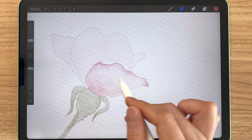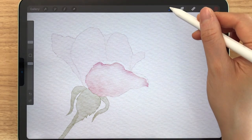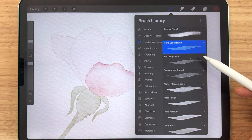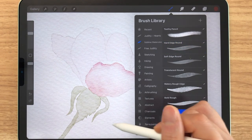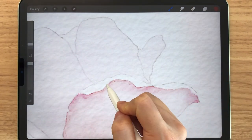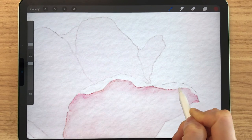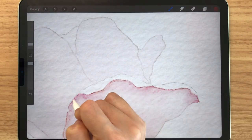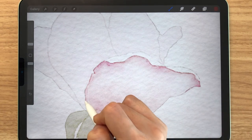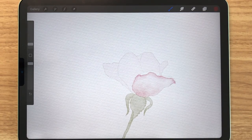At this point, I want to make the outline a bit more bold, so I'm going to select a darker pink. You can use either the hard edge round brush or the bold medium brush for this — I'm going to use the bold medium. You can bring down the size and just go over the pencil lines, and it will kind of create a faint line that's really subtle. Having a bit of that subtlety is important since watercolor paintings do not have harsh lines. I guess it's looking alright so I'm going to paint the rest of the petals in the same method.